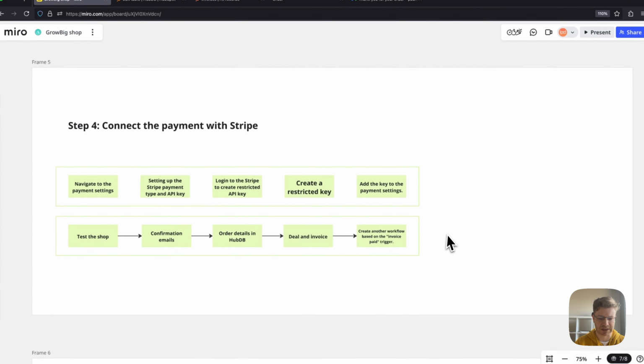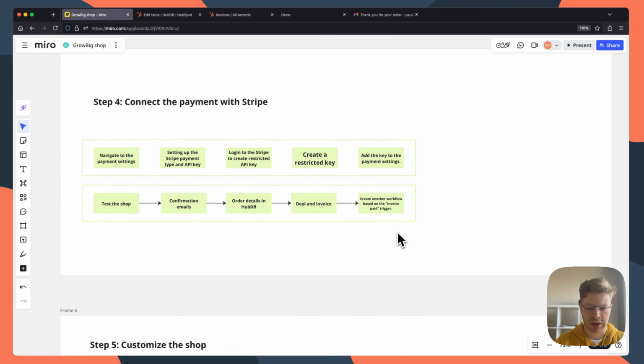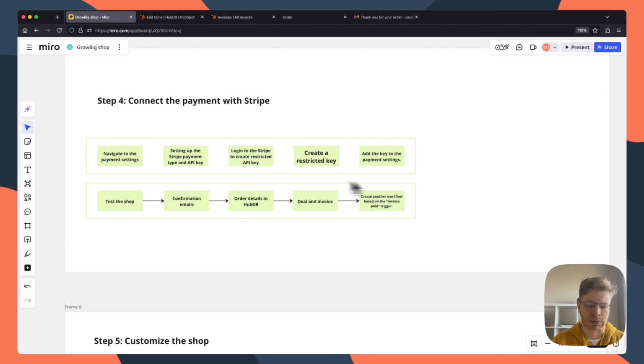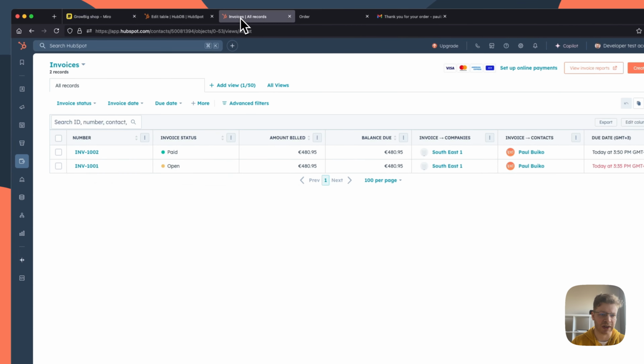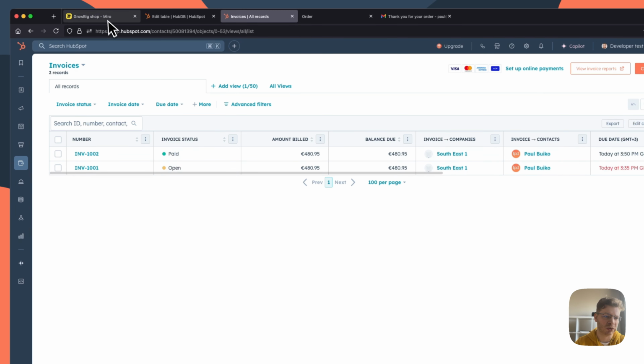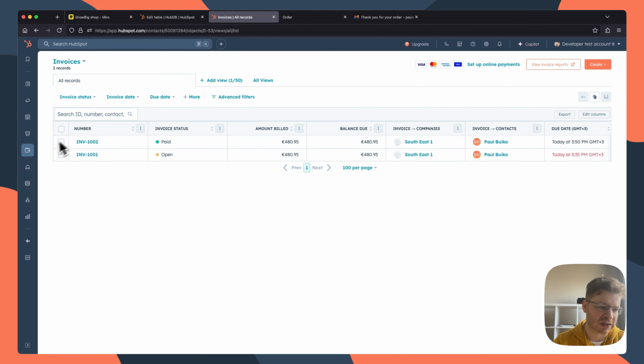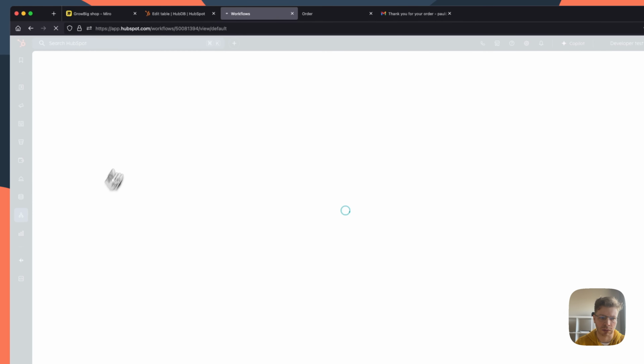So what is the next step? Next step, once the order is processed and the invoice is created, we can use this invoice as a trigger, for example, to create a new workflow.